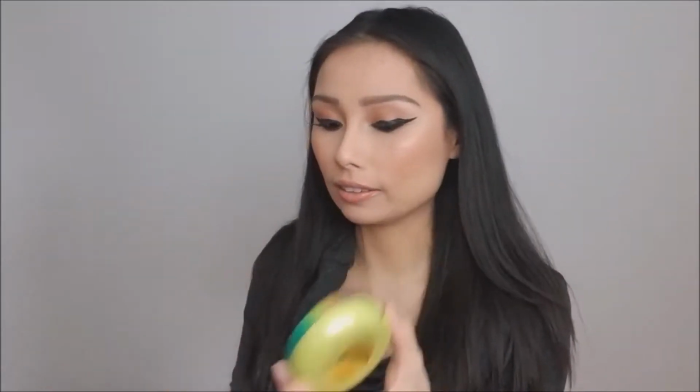Next up, bronzers, highlighters, blushes. Two bronzers, Physicians Formula Butter Bronzer. I know everyone has this in their video, but it truly is that good. The scent is on point, coconuts, but the shade and the formula is so smooth, it's so buttery. That's the only way I can really describe it. And I have the shade Bronzer, and they finally came out with two other deeper colors, but I don't think they need to come out with more because they're not that dark. They need a bronzer for every skin tone, but I freaking love this.